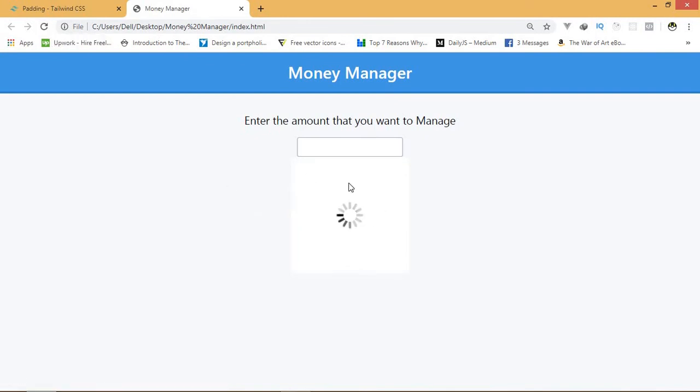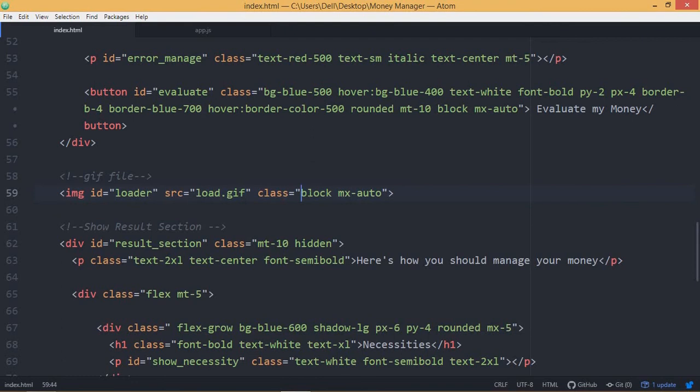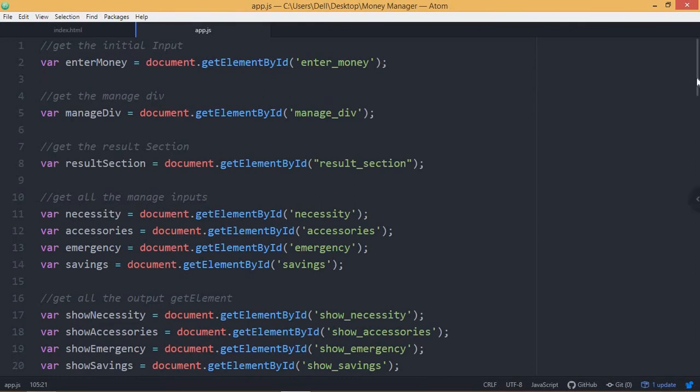Okay, as you can see, this GIF is here, so the loading is here. It's actually doing the animation, but I want to hide that first because I want it to show only when I click on my evaluate button. So let's get that GIF file in our JavaScript.